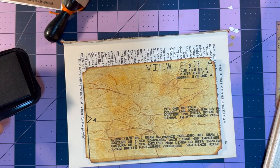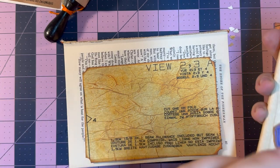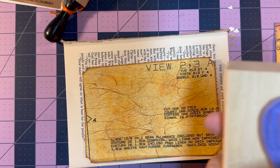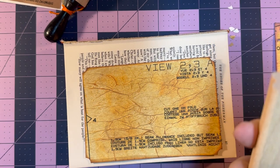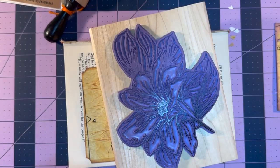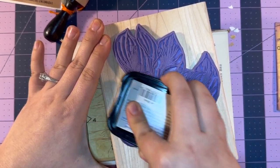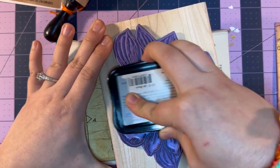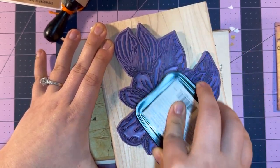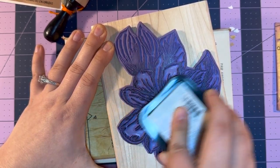I have a Distress Oxide in black, but I find that they don't dry as fast as the Distress Inks, and I don't have that one, so okay. And I'm just literally trying to ink this big giant stamp. I think this ink pad might be getting a little dry as well.